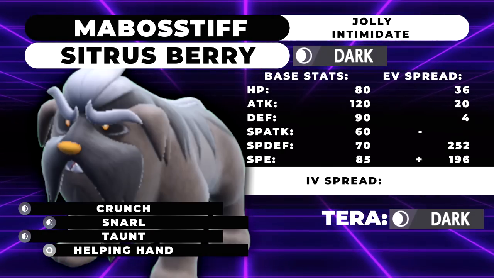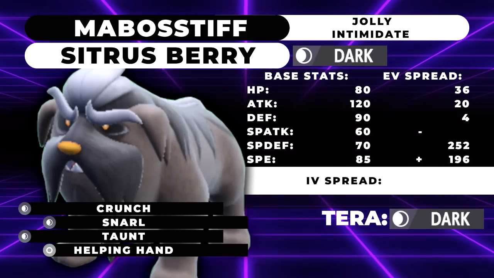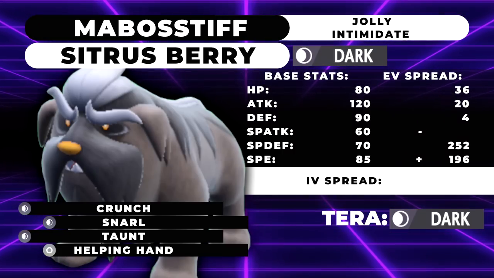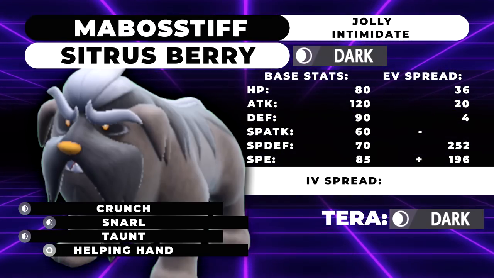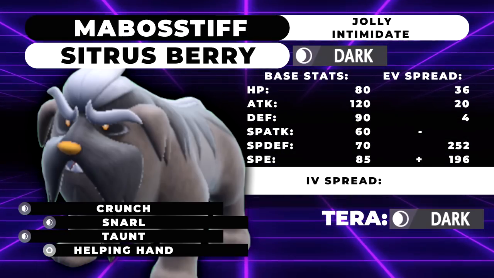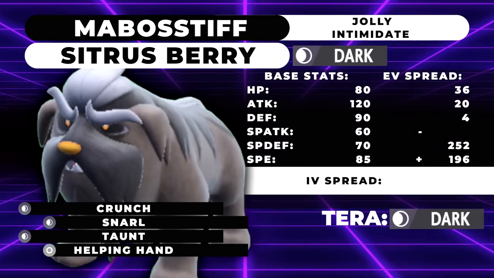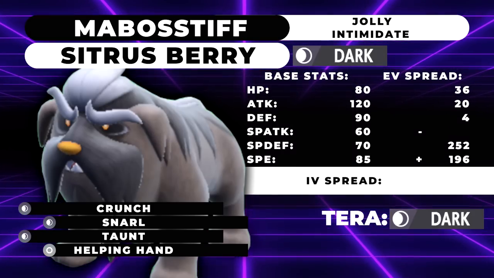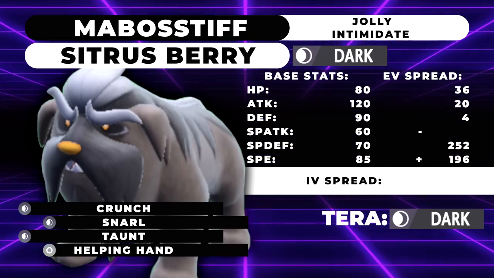The second moveset, it's more like leaning into that Arcanine territory where it's super supportive. Yeah, it's running Citrus Berry, Intimidate, Crunch, Helping Hand, Snarl, and Taunt. We have 36 HP, 20 attack, 4 defense, 252 special defense, and 196 speed.